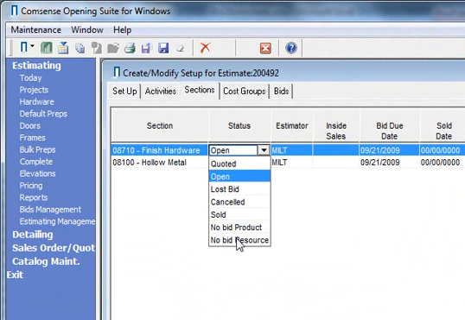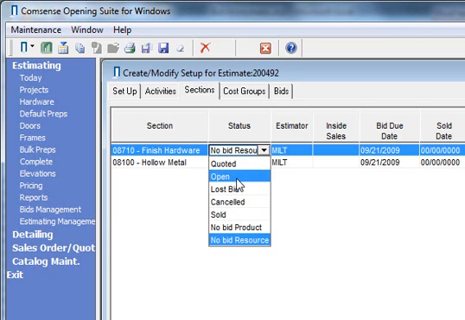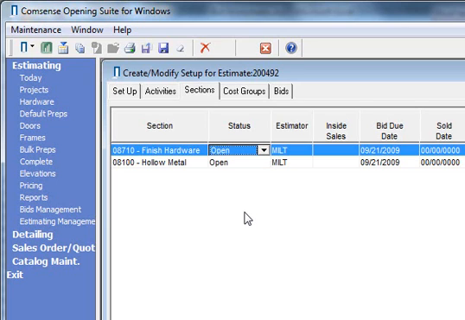But you may want to know if you haven't bid this because maybe you don't handle the product that was dictated for the project, so you aren't able to bid on it. Or maybe no bid for resource. It might be another one where your guys are just too busy. You expect to have a low close rate on that, so probability of close, I should say. So you may just say, bypass it just because of resource problems. So you would click no bid for resource here. So it just provides good information for subsequent analysis on jobs that you've identified as a potential bid prospect here.